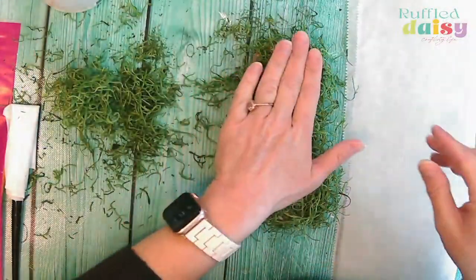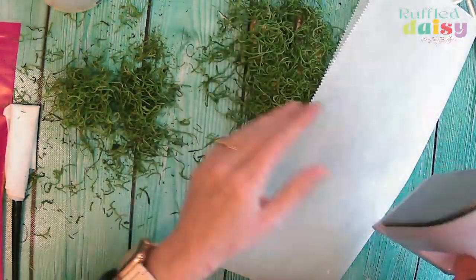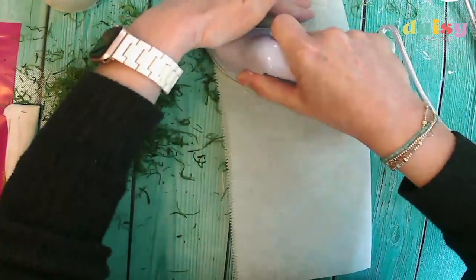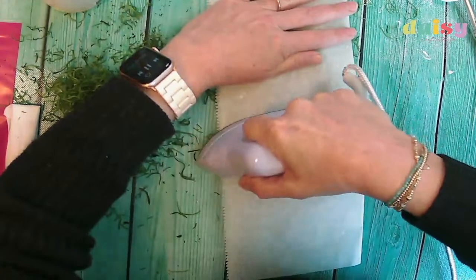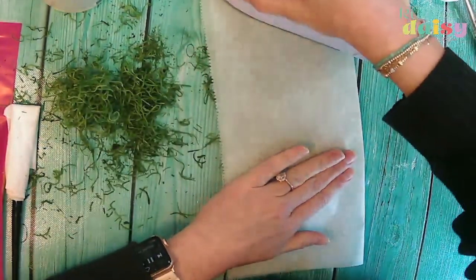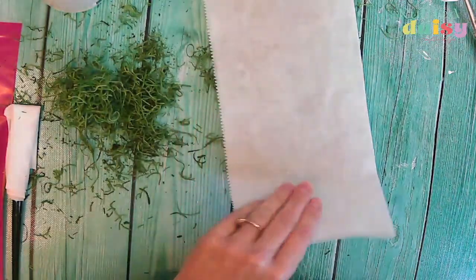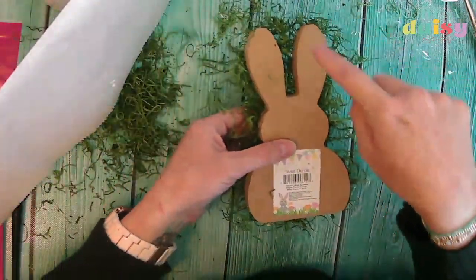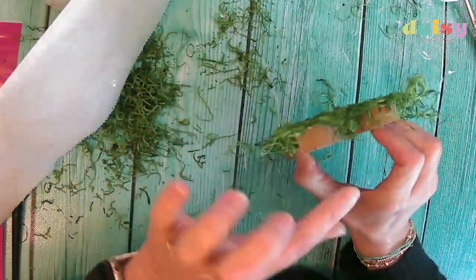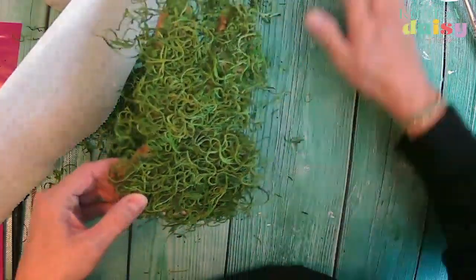I love finding the napkins for you guys. Sheet moss might have worked a little bit better — it comes in a sheet like a piece of paper, so you could put the bunny on it, trace around it, and cut your sheet. This is so cute even though it looks ridiculous right now because we need to trim all around the edges. I think we're going to let this sit to the side and let it dry a little bit more, then work on the other piece and come back to finish it up.